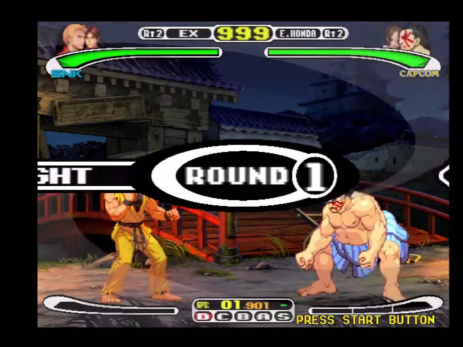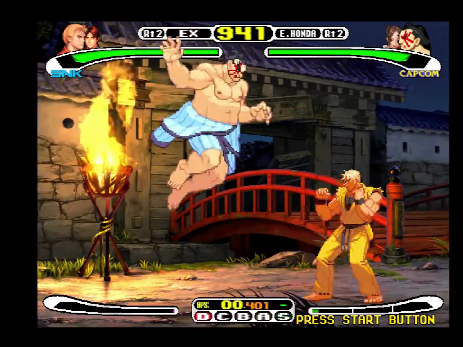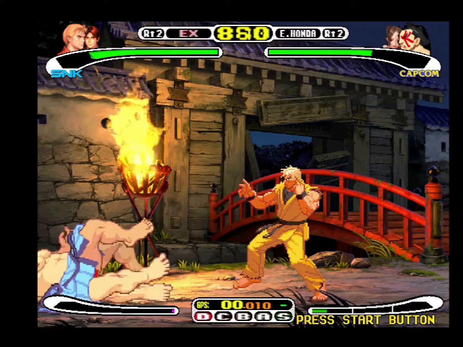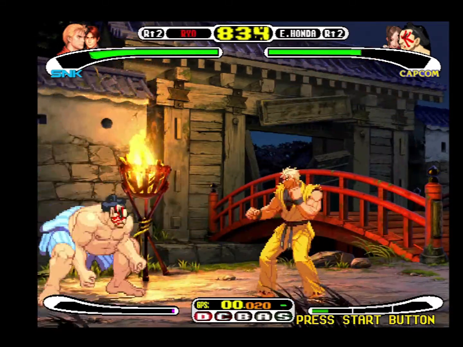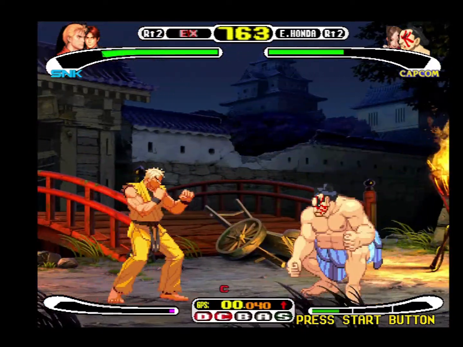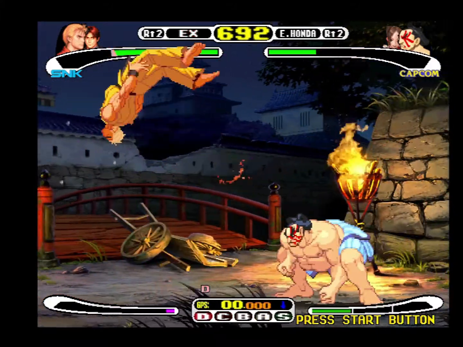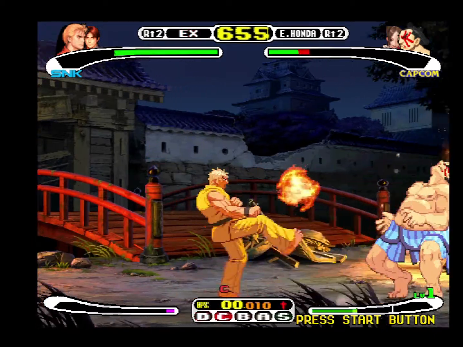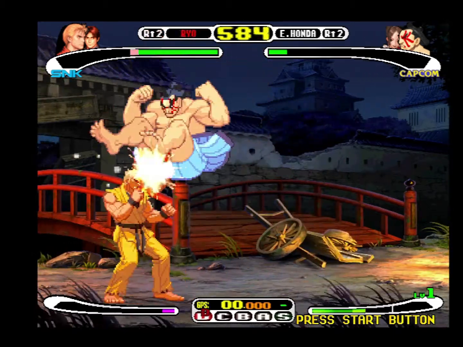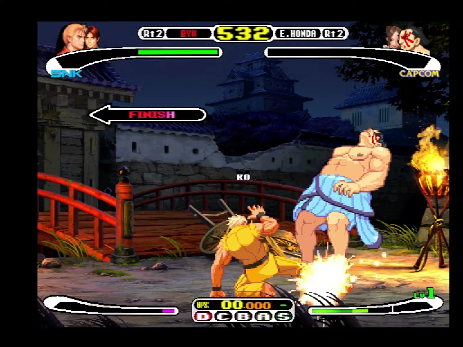Round one, fight. And look at that. It just looks goofy. Want to get hit by a cheesy looking fireball sprite? Step right up. Oh no. Oh no. His uppercut is... Oh, it could have worked there. There we go. Ooh.